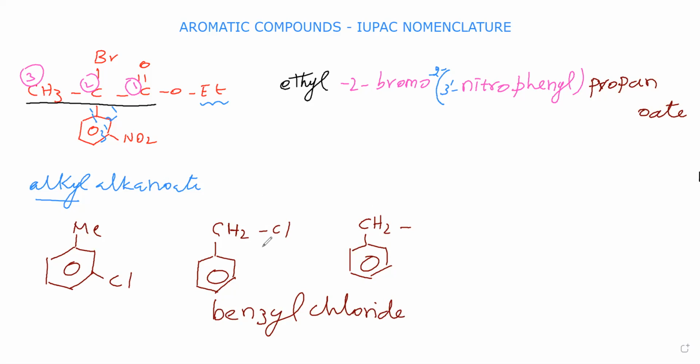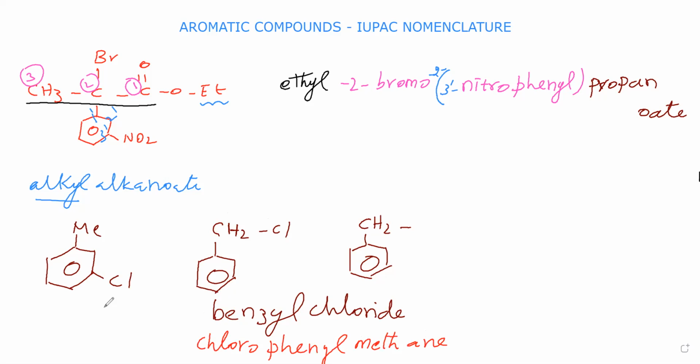Then another name, what we will say, we'll see. The Cl we will say as the prefix chloro. This C6H5 we will say as the substituent phenyl. This we will take as parent, one carbon, therefore meth. For the primary suffix, one carbon means we have to give ane. Therefore, chlorophenylmethane is the name of this compound.